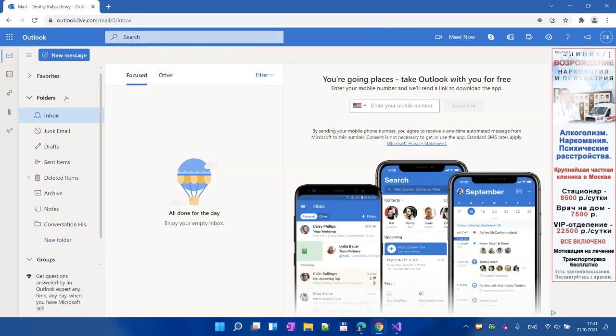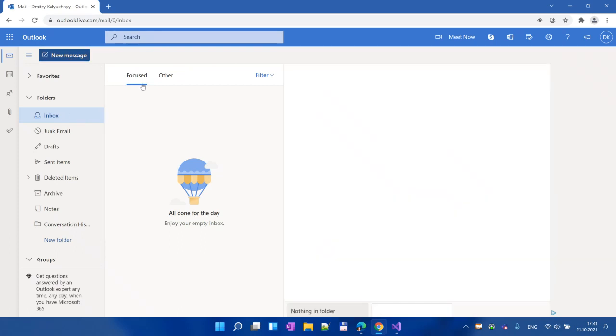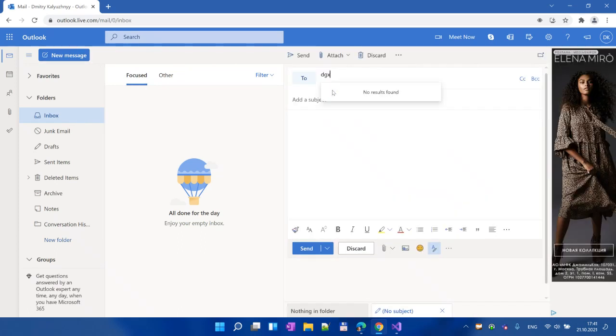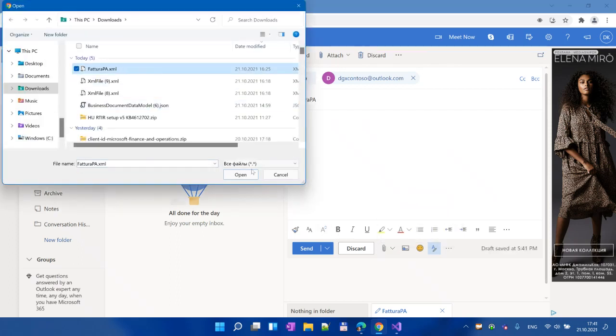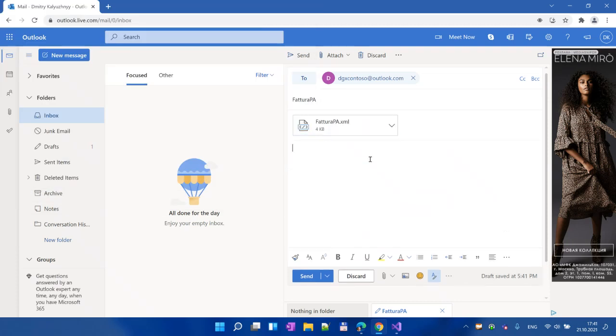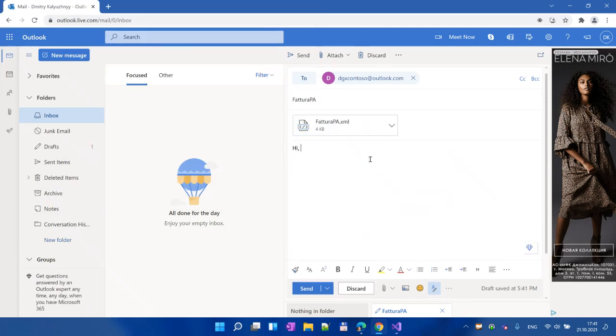I have an empty mailbox that contains some already predefined folders, and I will send to myself an attachment, this attachment that I just showed you, and some message.